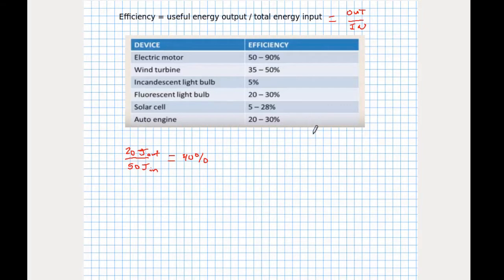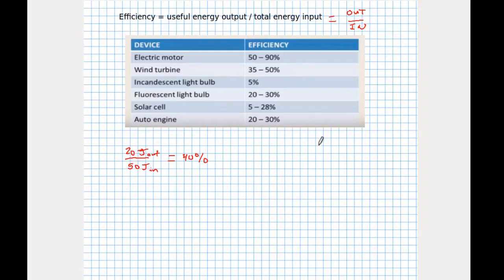So these are typical efficiencies for different kinds of processes. An electric motor has an efficiency of 50 to 90%. And that range, which is a fairly big range, comes from the fact that different electric motors are built in different ways. So you can get up to around 90% efficiency out of an electric motor, but ones that are maybe not quite as carefully designed would get 50%. It also depends a little bit on how you use it. If you're using an electric motor in a car and slamming on the accelerator, that's not used in the most efficient way, and so you get lower efficiency. But if you use it carefully, you can get up closer to the maximum values.